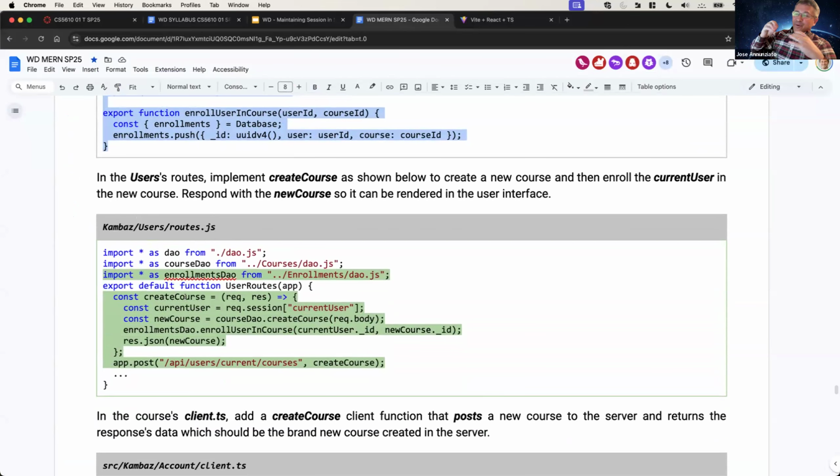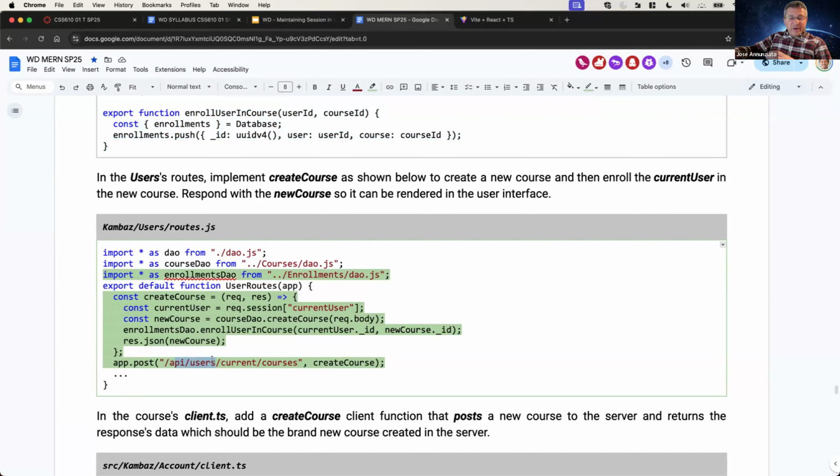Again, I implemented this inside of the user's routes. It might be more intuitive for you to implement this in a route for the enrollments, maybe. I thought it would make more sense in the users because, for enrolling, you start with the users and say, okay, which user are you enrolling in which course?